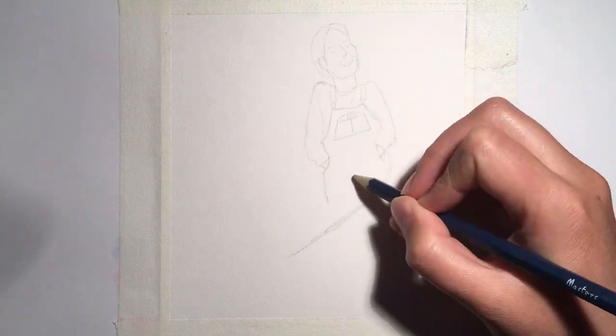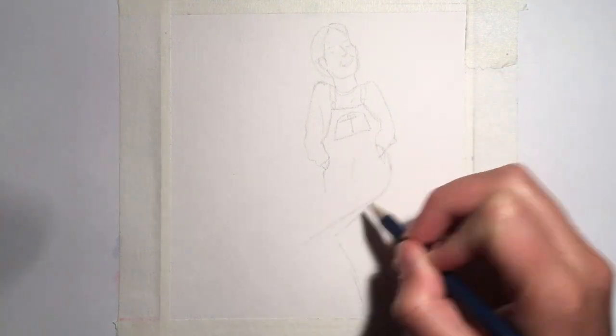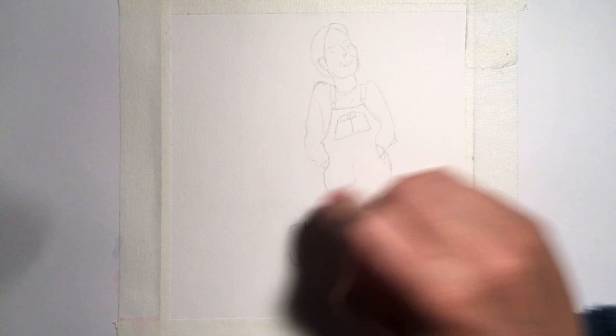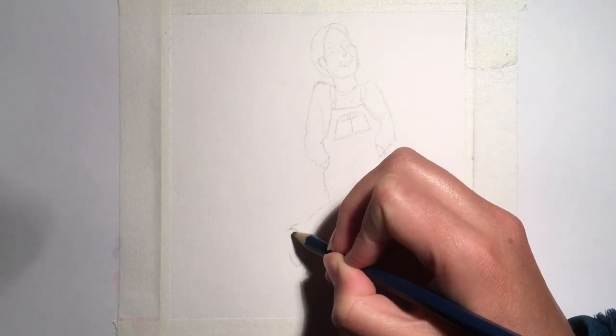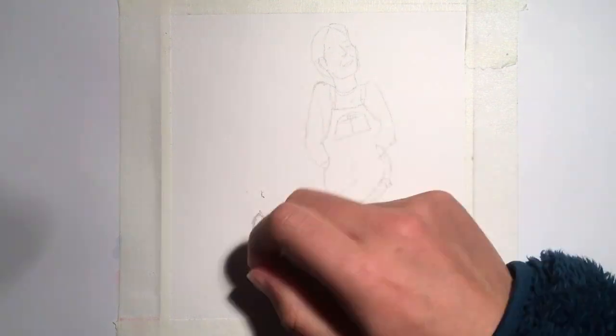So first of all, I used a 3H pencil to create the initial sketch using a reference photo from Grackle's Instagram. For me, the sketching process involves a lot of using my rubber and going back and forth from the reference photo to create an image that I'm happy with.